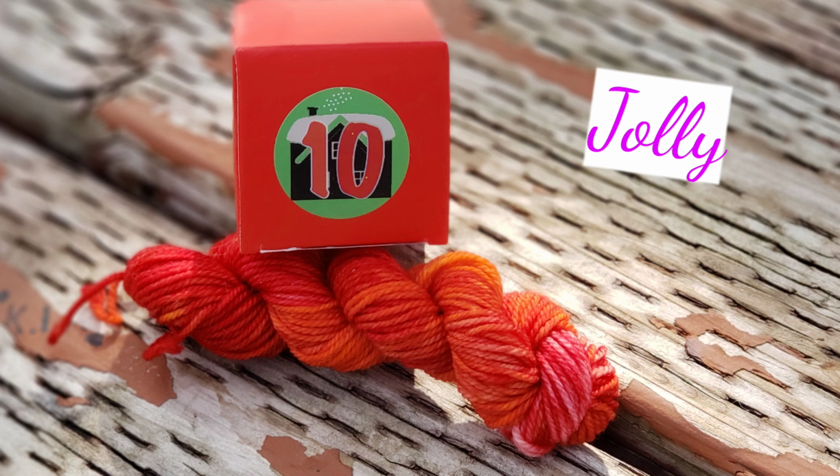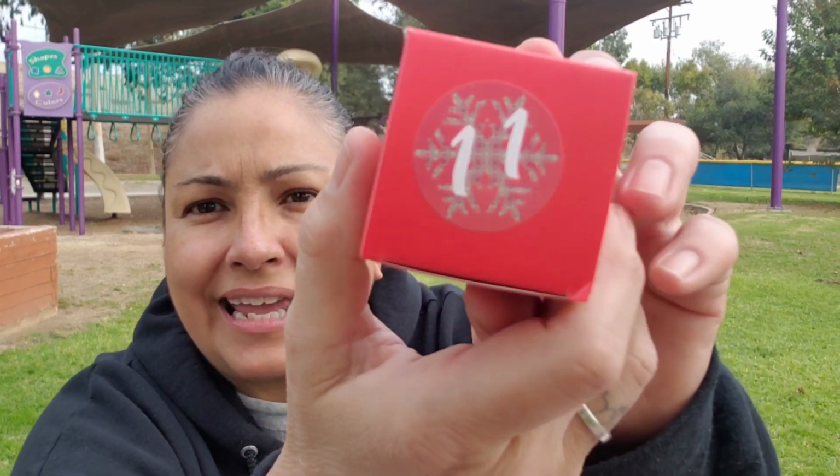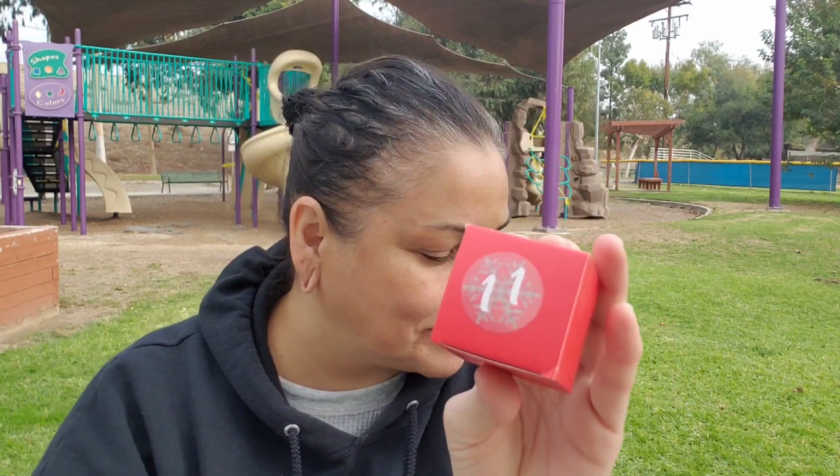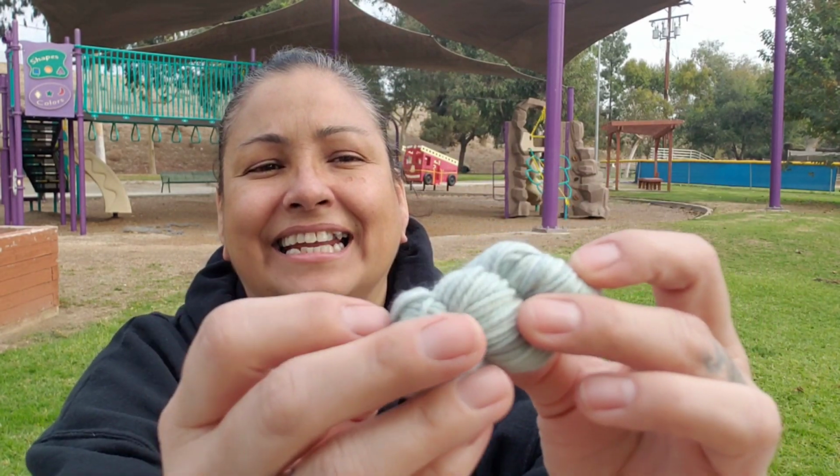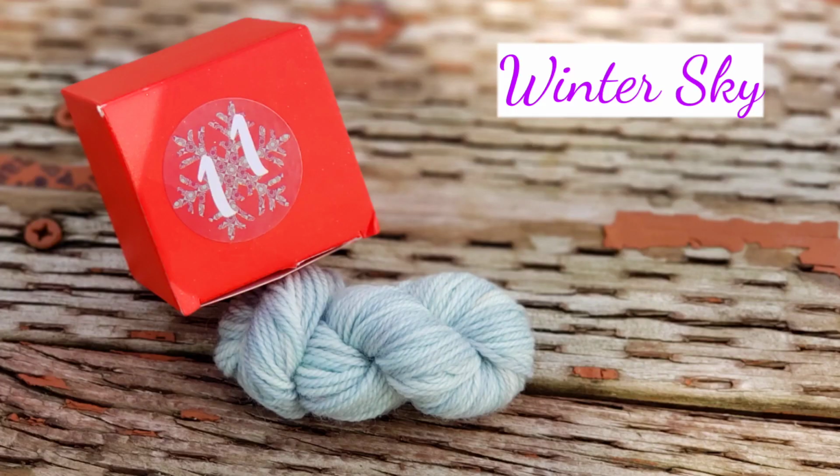Isn't that beautiful? Number 11 is Winter Sky. Dude, can you see this beautiful little sticker with like a snowflake? Winter Sky. Is it blue? It's a light blue. That counts. It's like a light grayish bluish, like clouds. Cute. I'm gonna have the most colorfulest Ripley shawl by Moogly. So there we go.